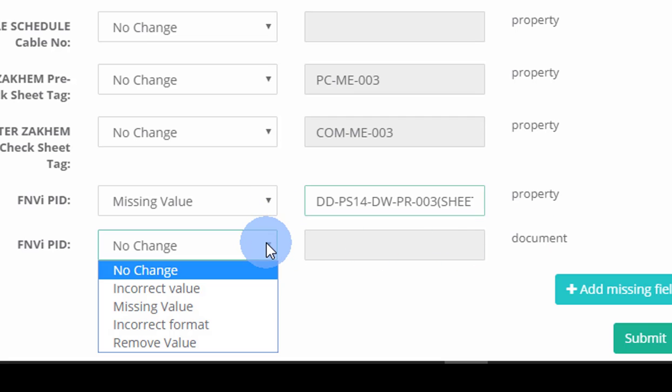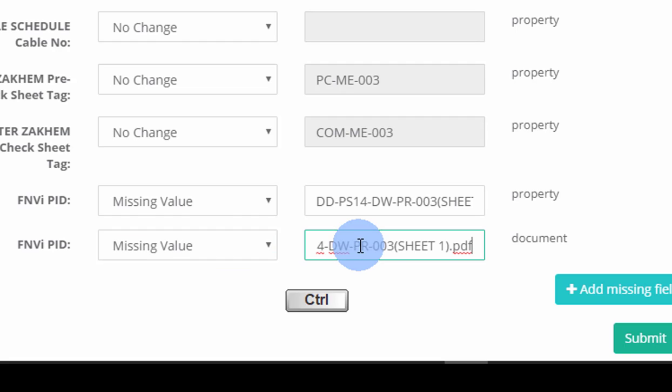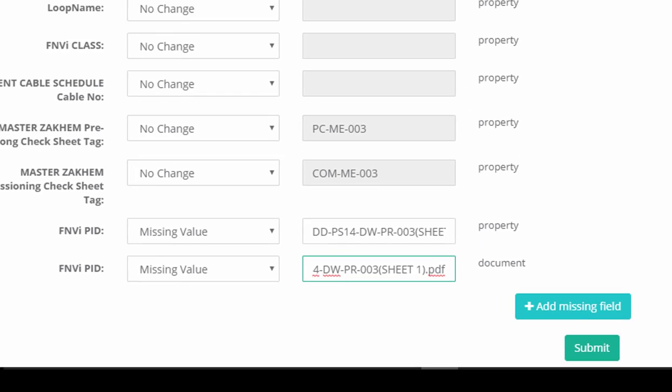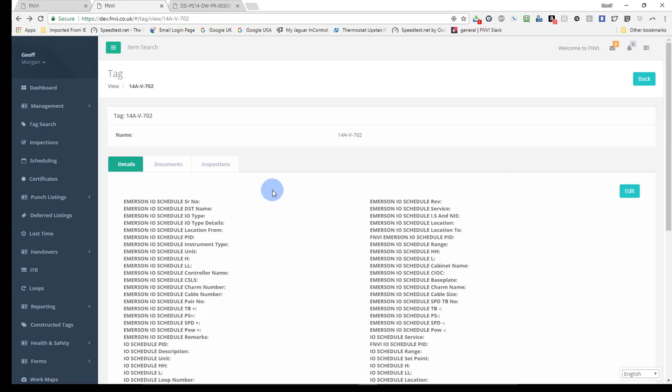The document is the name of the document that is actually in the system, so it needs to be exactly as it's been loaded into the system. I'll show you after I finish this how we can double check that. And we have to append it with .pdf, so it knows that it's a document. So quite simply, I'm going to submit that, and it should flash up in the top corner that it's been successful. It did indeed. If you were quick, you would have seen that.